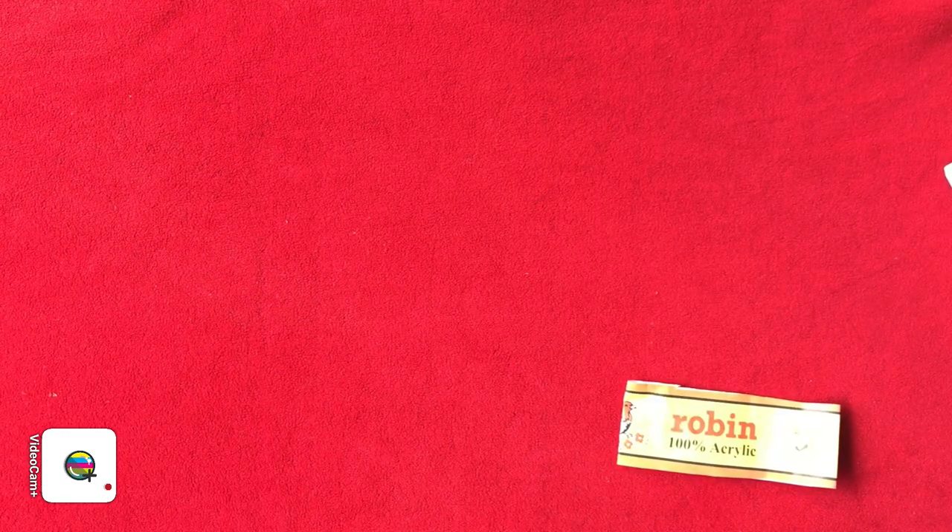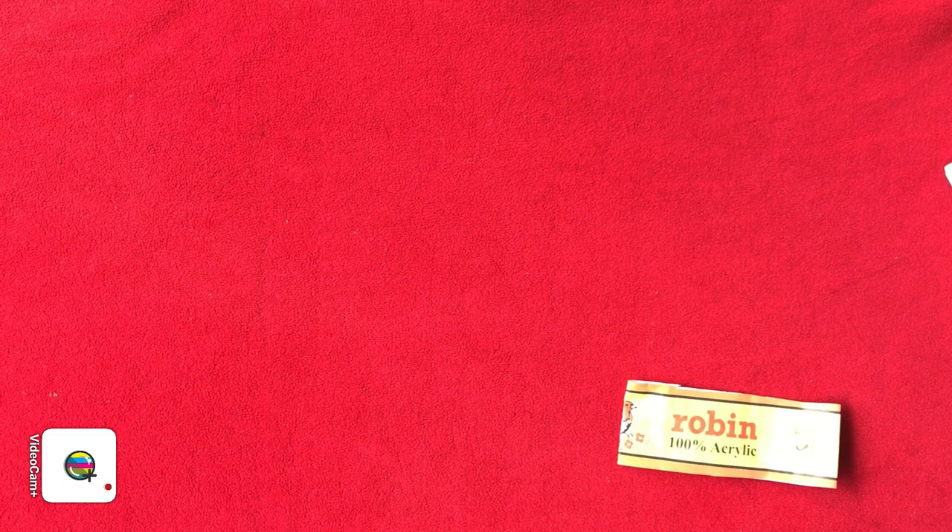Hello guys, welcome to Knit and Crochet, my name is Anita. Today I'm going to be sharing with you how to make a mesh beach cover-up. It's very simple — the only tricky part is making the increase out of the mesh stitch, and that is what we are going to be getting to know today, because in most cases people find it hard to make an increase or decrease when working with mesh.